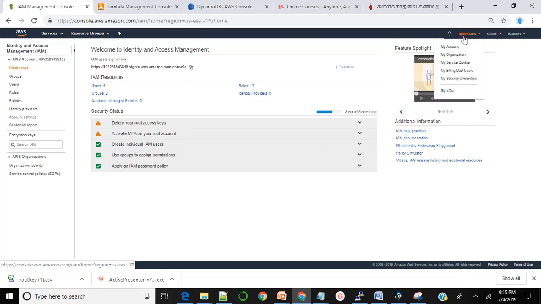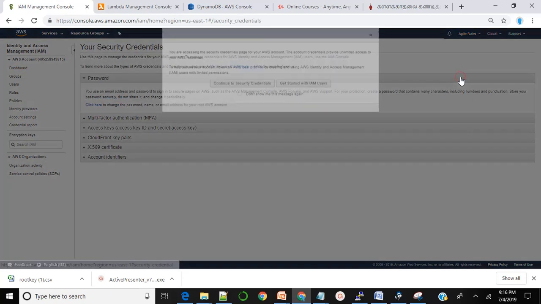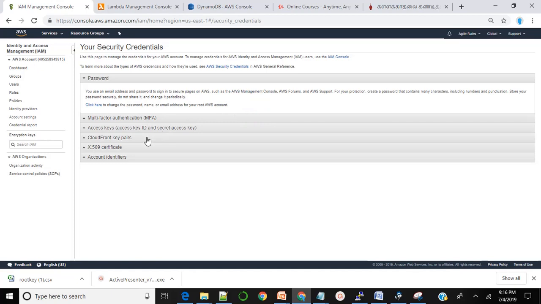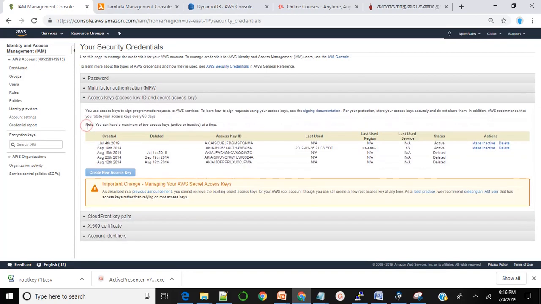So here, my security credentials. If you see here, in your case the access key and secret key are going to be different, and there is a limitation: you can only have 2 of them active.